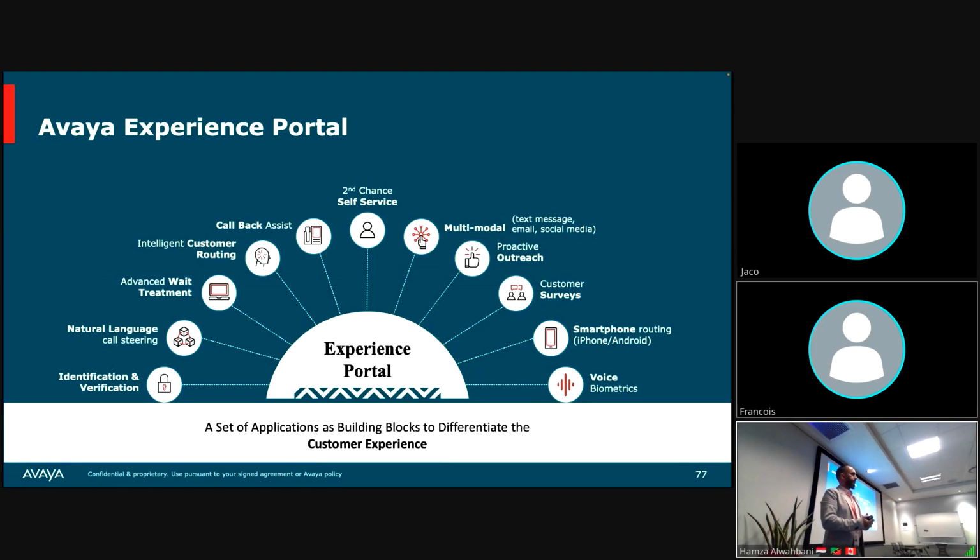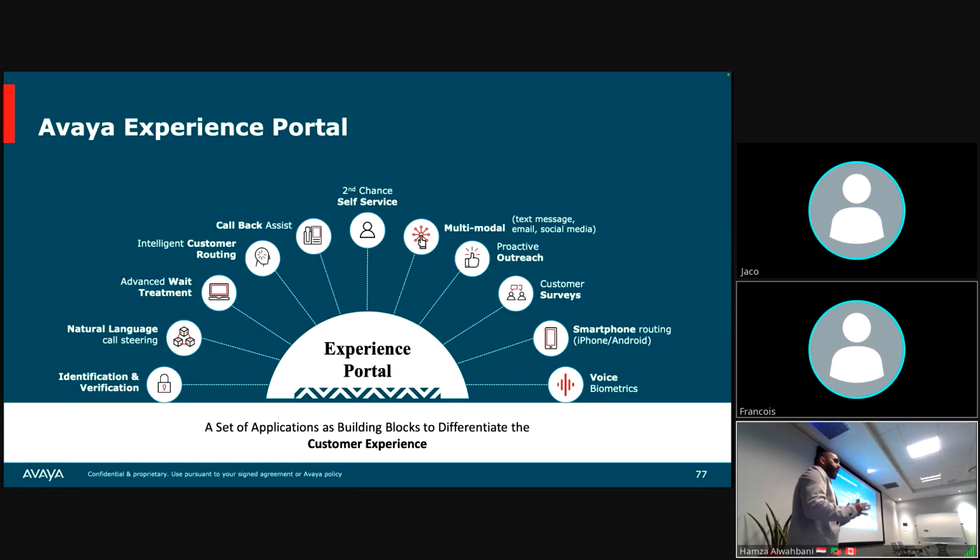But we usually use the Avaya Aura Experience Portal mostly if the customer asks for IVR integration, like banking. If the customer calls and would like to ask about the balance, the system will ask him for his ID, will send him an SMS, and ask him to enter that number as identification verification, and he will start interacting with the database to get many details, like balance, status of his orders or anything.